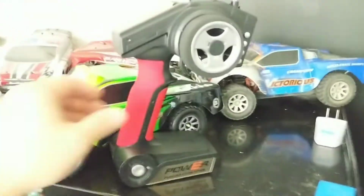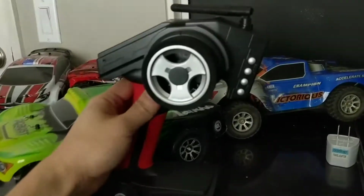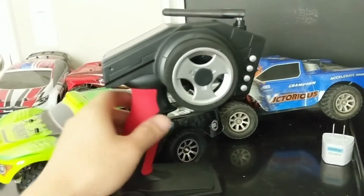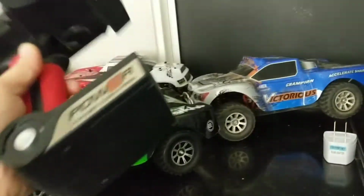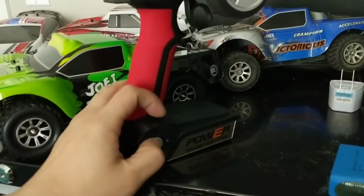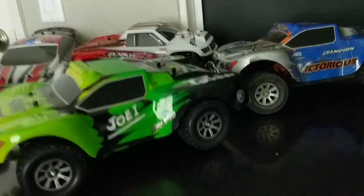There's a shot of the transmitter, typical Wltoys. Not as big on this one just because it has the buttons instead of the dials for the trims, but great that it does have trim. Sorry, can't get focus on that. But 4 AAs, not too bad. Here's the on-off switch and soft foam, and you know, these are pretty good. I have no issues with this.